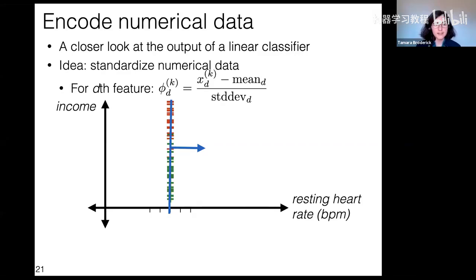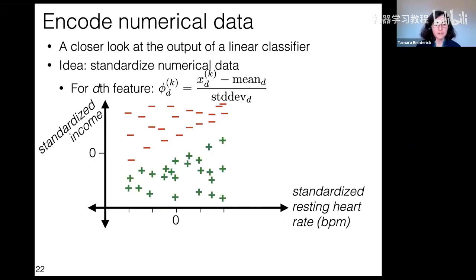So first, by subtracting the mean, I move everything around zero. And then by dividing by the standard deviation, I'm basically zooming in or zooming out as appropriate. And so I'll end up plotting something that looks like this once I do standardization. Again, I think we take this for granted because our plotting programs are typically doing this, or something like it. They're finding what the extreme points are and then plotting those, but that's similar in spirit. We're just doing something so that we can actually see the variation in the data.